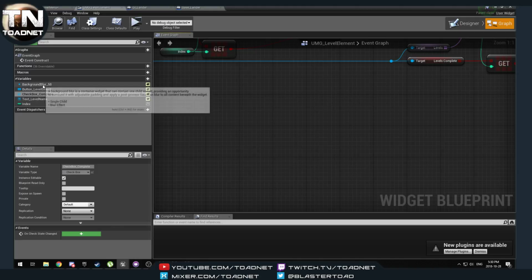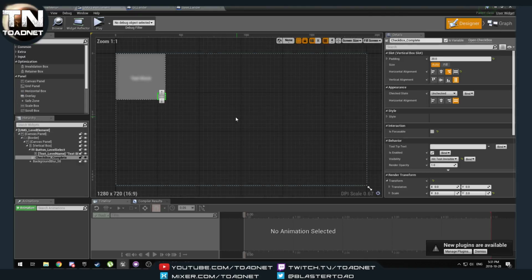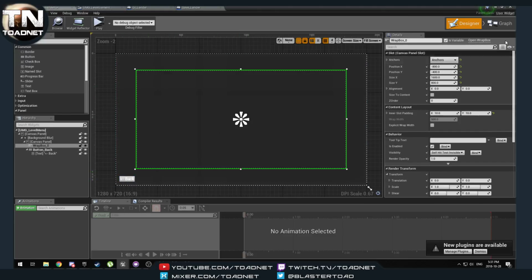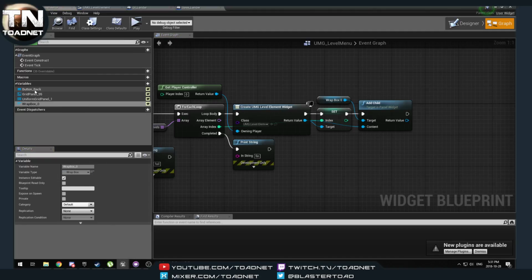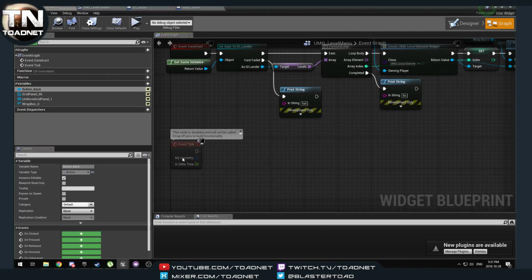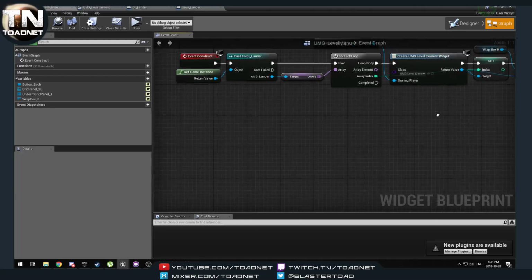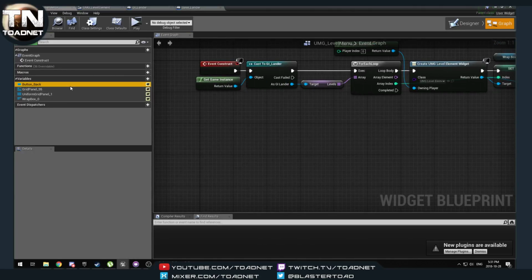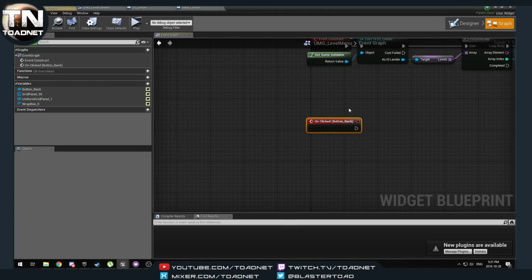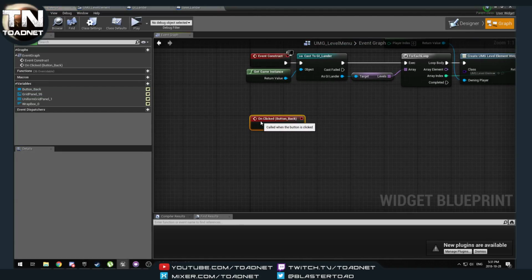So on our button back. What? Where's... Oh, because I'm on the wrong thing. So we want to go to our level menu. And we want to get our button back. And we'll take away our print screens because we don't need them anymore. And button back, on clicked.